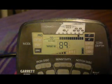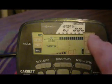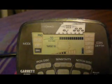So, you know, that's something for beginners. I know that when we get a lot of aluminum, it will go all the way to the dollar end, and it really frustrates me.